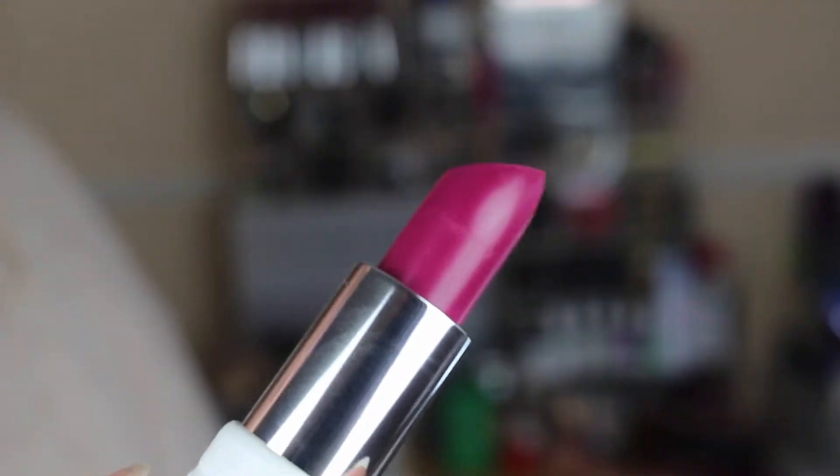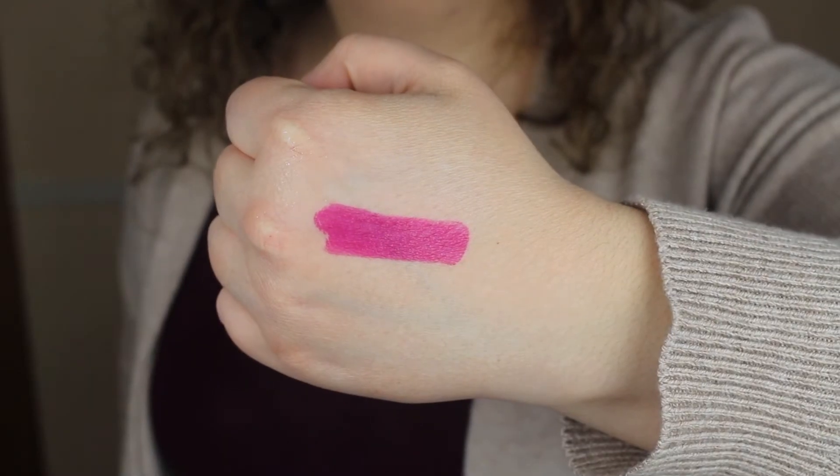One of the other shades that I loved — and I actually went back to go buy this lipstick because I wasn't sure how I would feel about more purple lipsticks — but the more I kept swatching it on my hand the more I realized it's actually not that bad, and when I put it on I liked it even more on my lips. It's called Bugging Out Plum. The name just kills me. You've got a bunch of cucarachas on this lipstick tube, which I'm not a fan of, but this color — mmm, yes please. Every time I look at this color I'm actually reminded of drinking Kool-Aid and how your lips sometimes get stained with whatever Kool-Aid you're drinking — I feel like this is the purple Kool-Aid and your lips are just stained with this color.